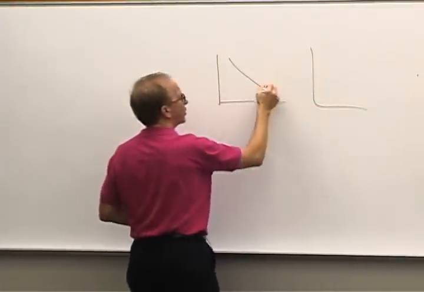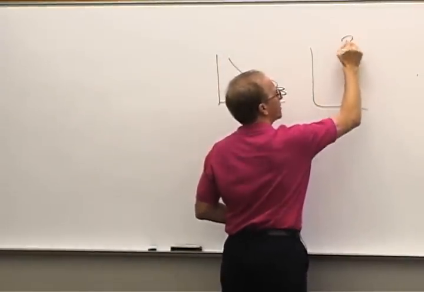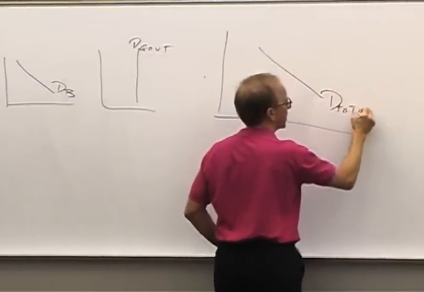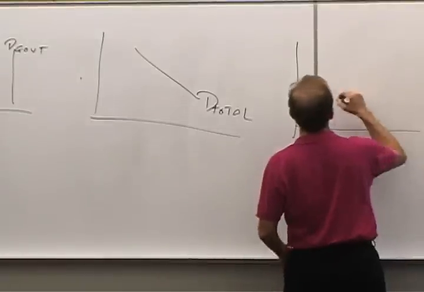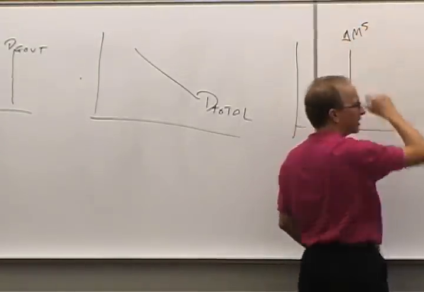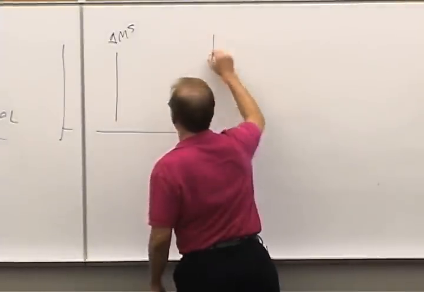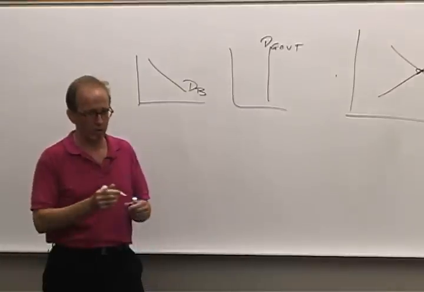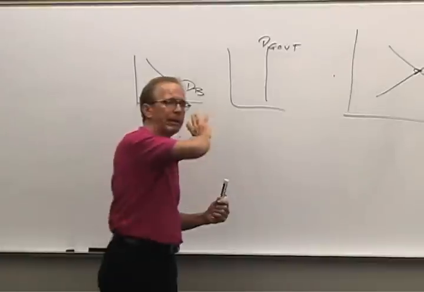We've got these demand curves by business and the demand curve by government. The total demand in the center. The supply curves from the change in the money supply and the change in the credit supply coming from the Federal Reserve. We've got saving by households, and then we've got a supply curve from foreign lenders. And we add those three supply curves up and we get the total supply. And then the total supply and the total demand for credit determines the equilibrium interest rate. So this is the basic model.